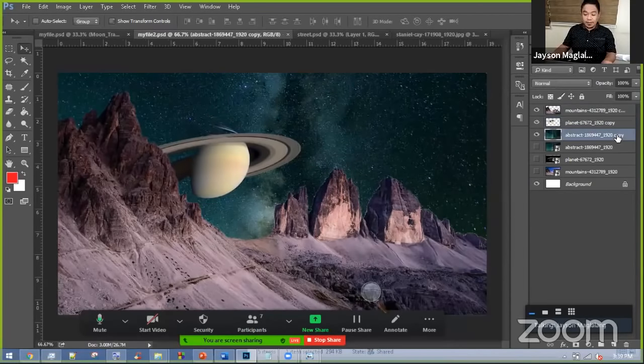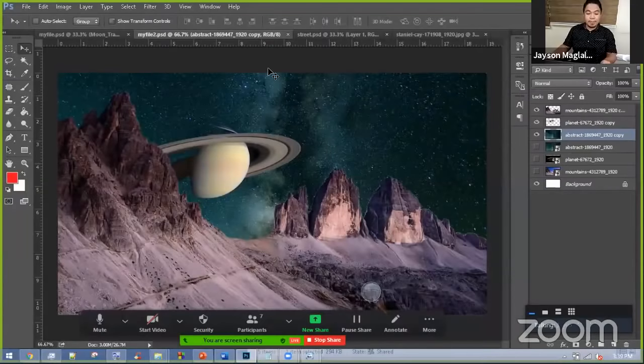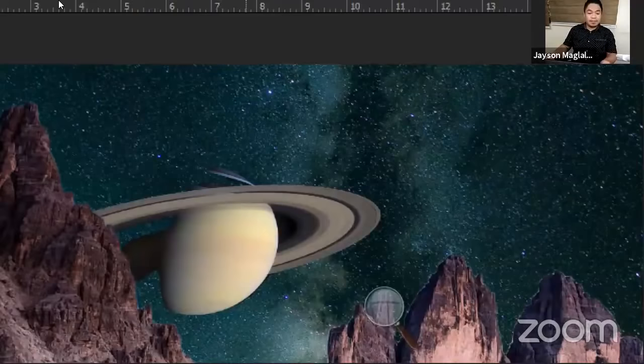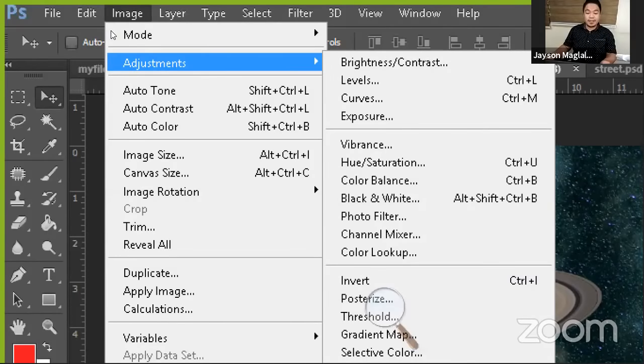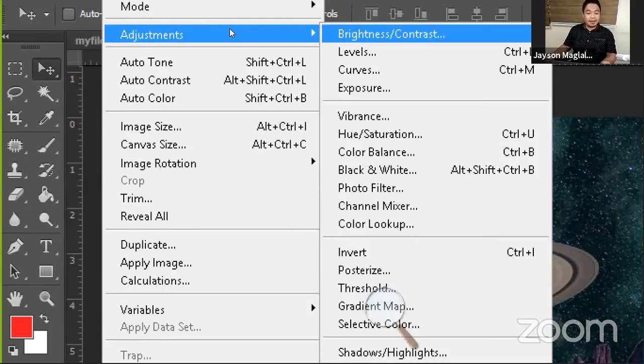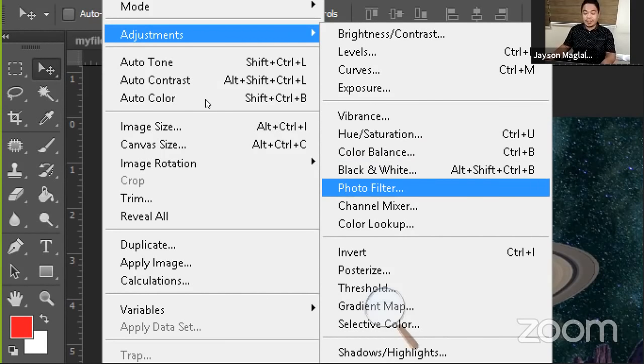So what I'm going to do here is to select my layer, as in this one. Tapos, click ko yung image, and then adjustments. And then ito po yung other options natin. You can adjust the brightness, contrast, the vibrance, hue and saturation, etc.